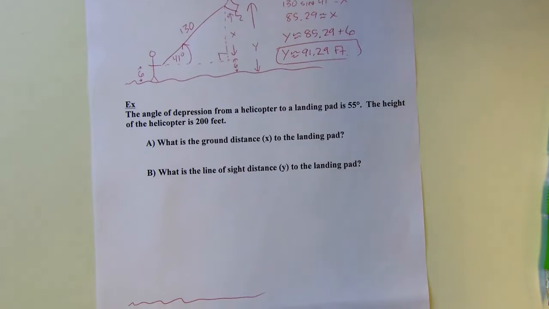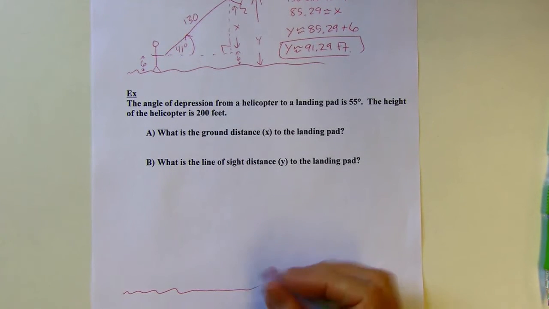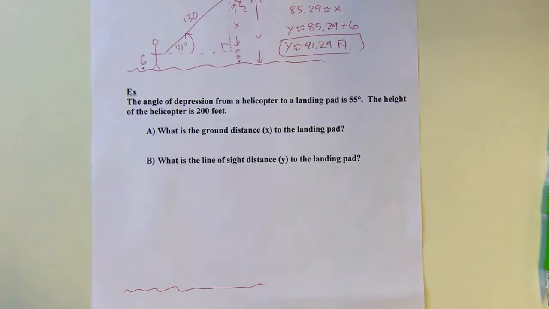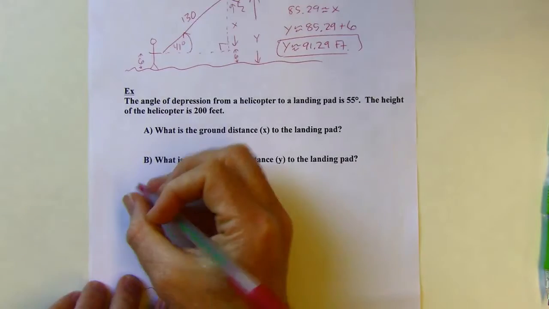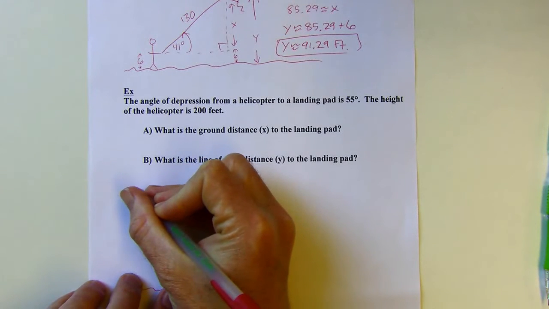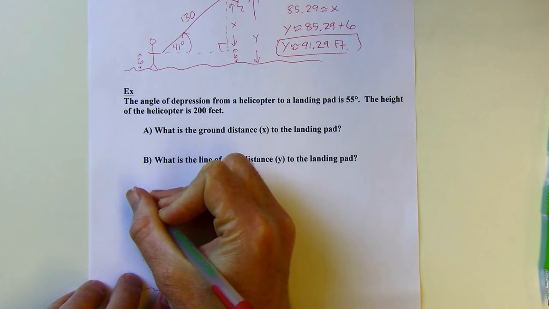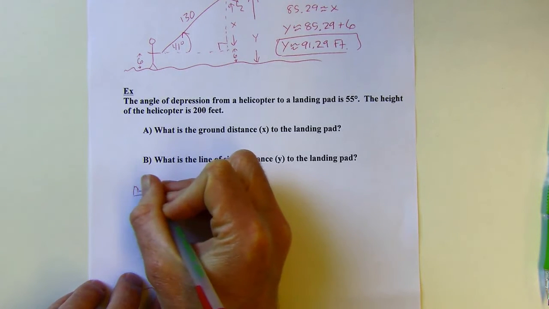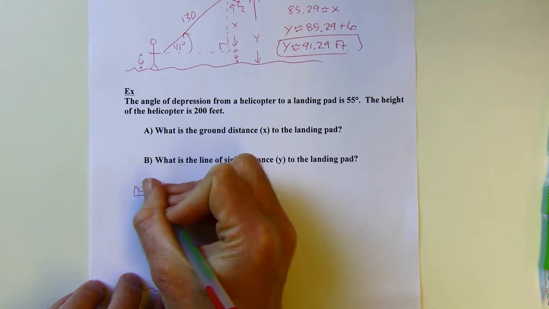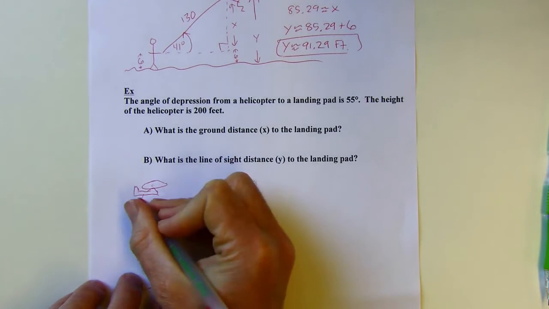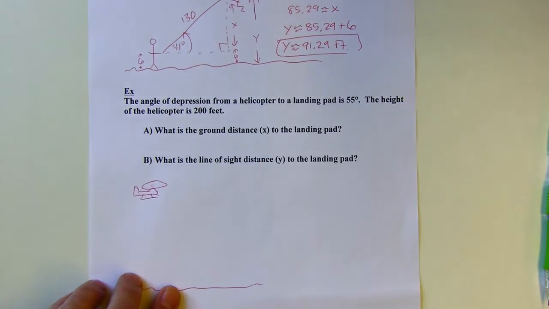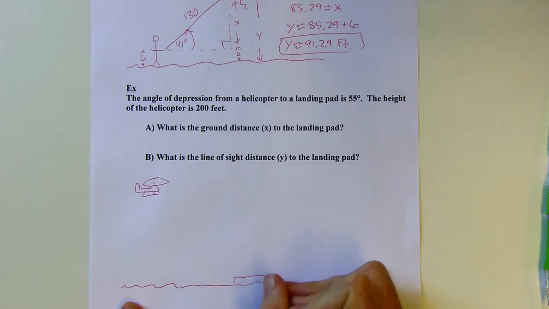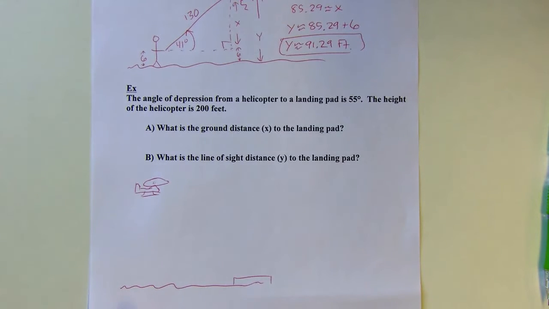I'm off screen. Here is the ground, making that relatively flat. I'm going to put my helicopter up here. And don't worry, this is not an art test. If your helicopter isn't as beautiful as mine is, don't feel bad. I've got a lot of experience drawing helicopters. Look at that. Is that a great helicopter or what? Okay, so there's my landing pad.